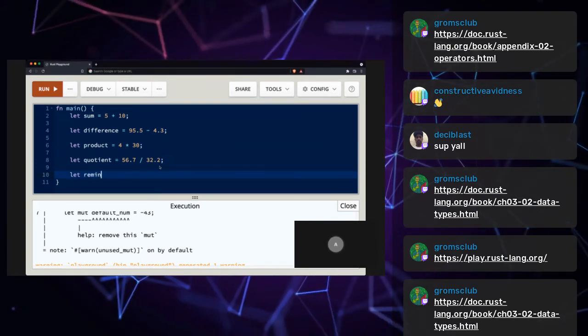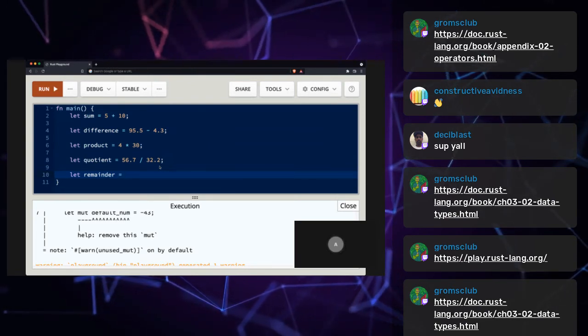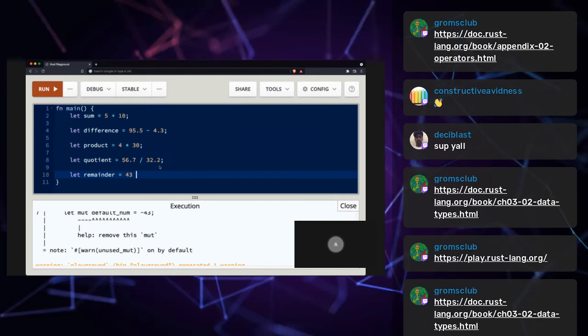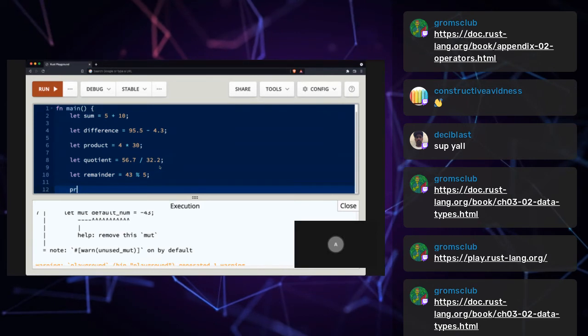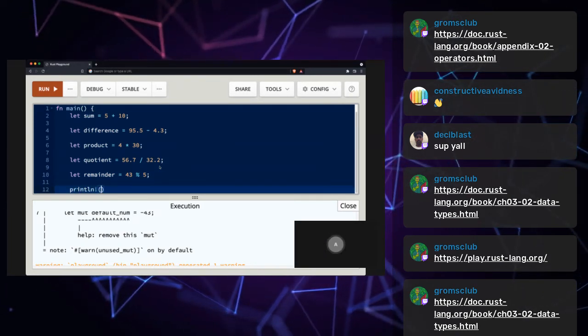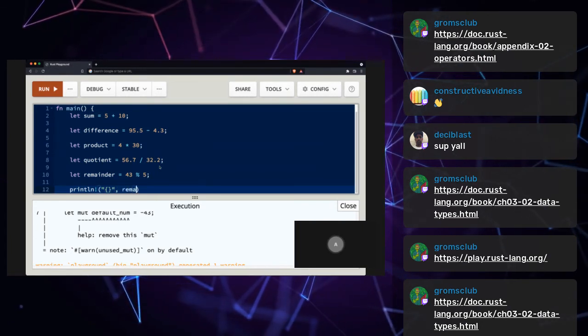So we should talk about this because this was not covered yet. This is called a modulus, right? This is the sign. I'm just going to print this out just so you can see what this does. This actually becomes a pretty important operator as you become a programmer.